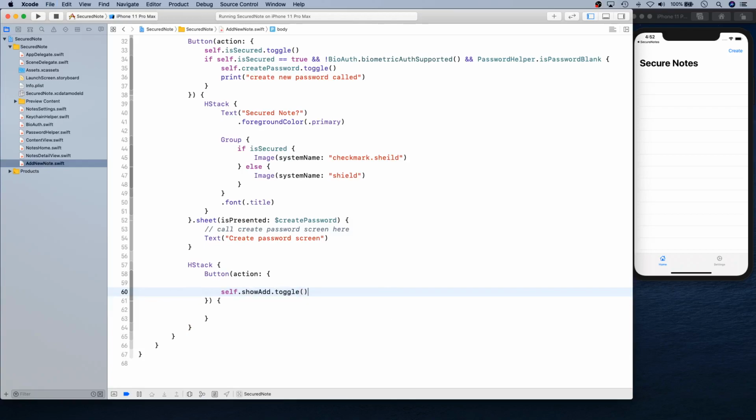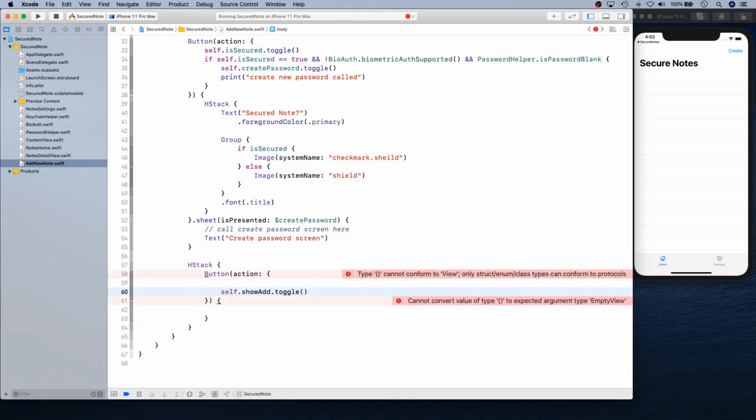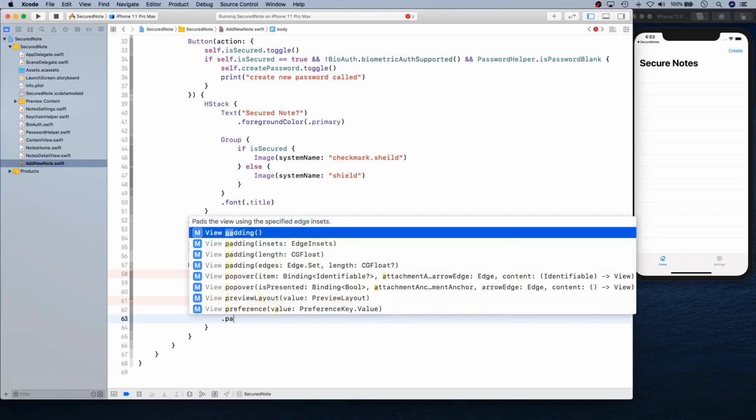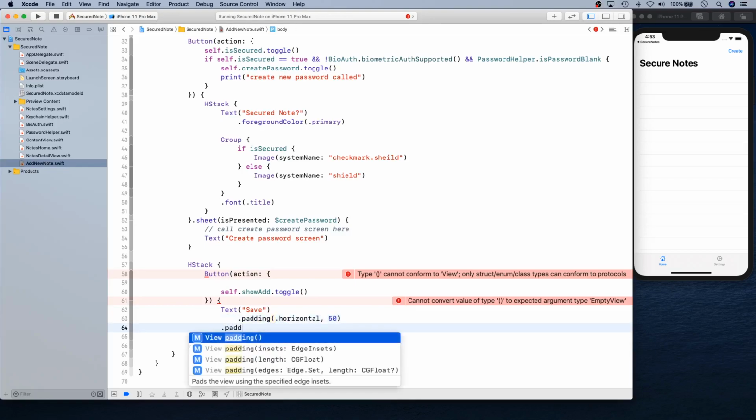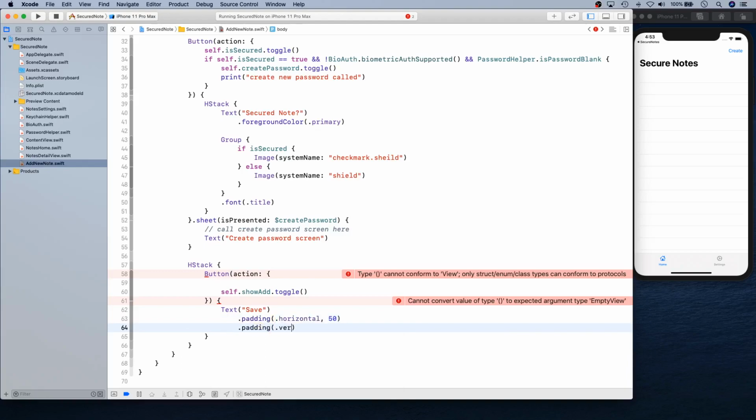Okay, so it's going to basically dismiss that, and first of all, let's satisfy this so the errors go away. Save, padding, horizontal, I need 50 points, and vertical I need 10 points.